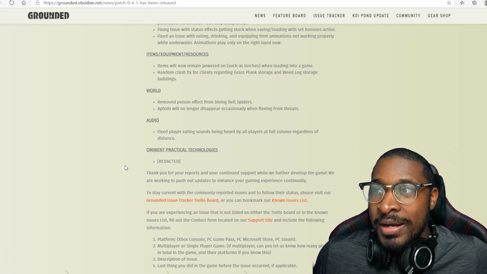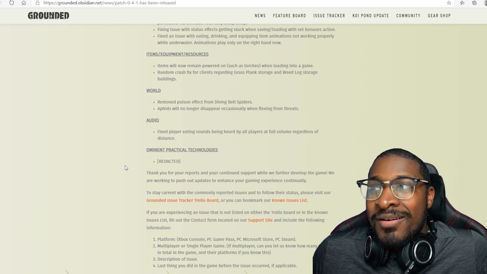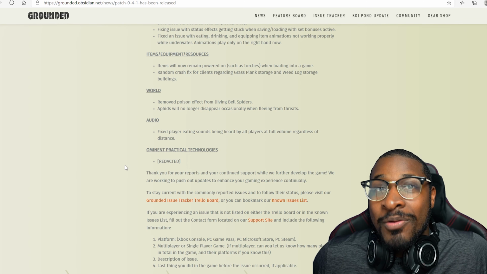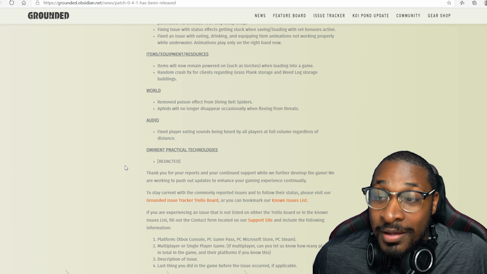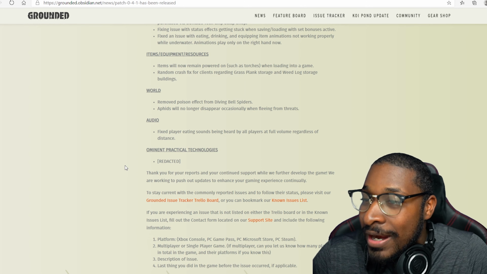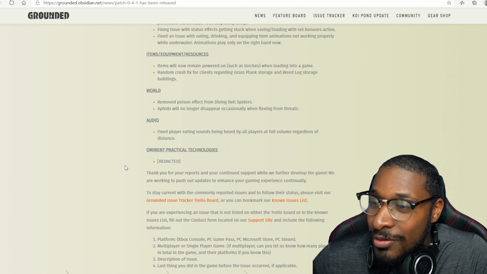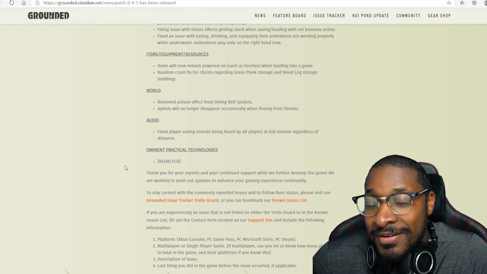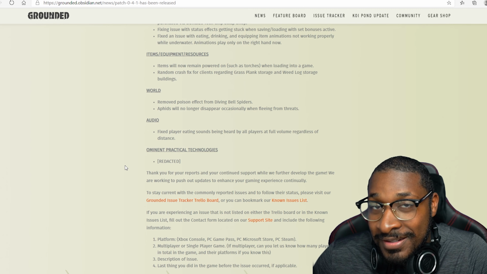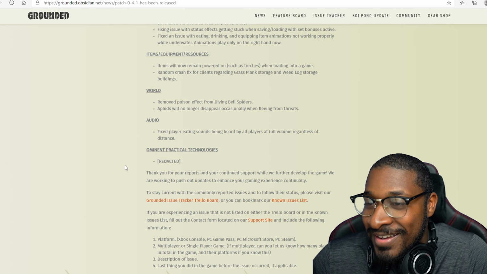And then if you're wearing koi armor, you're not really getting that much defense anyway. Like, they hit you one time and you didn't block, you're pretty much done, fam. I'm just letting you know right now. Okay, aphids will no longer disappear when occasionally fleeing from threats. Aphids, they're just gonna disappear anyway, so you know they fixed it, but I bet you they're still gonna disappear.